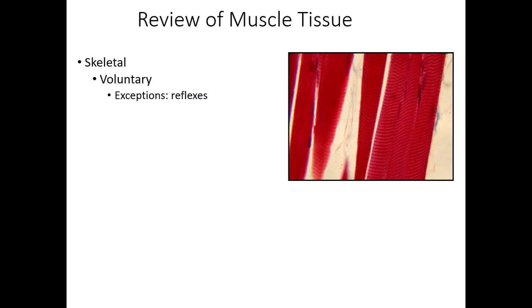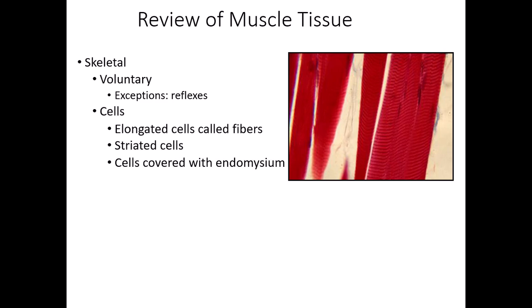And we see the picture here of skeletal muscle cells like we looked at under the microscope. Just a reminder, the individual cells are elongated or strip-like cells, and because of that shape, we sometimes call them fibers. So when we say a skeletal muscle fiber or muscle fiber, we're talking about one muscle cell. These cells are striated, so you see clear little lines cutting across the length of the cell, and those lines are due to the sarcomere, which we're going to talk about shortly. It's kind of the functional unit of an individual muscle cell, what causes it to contract.